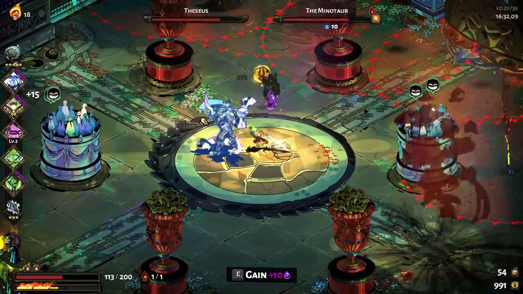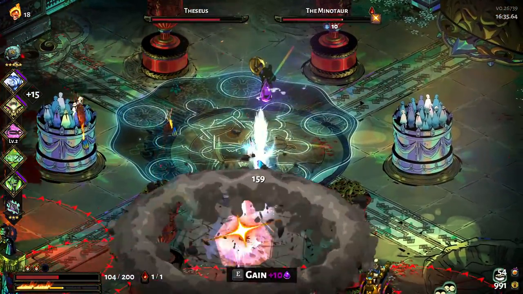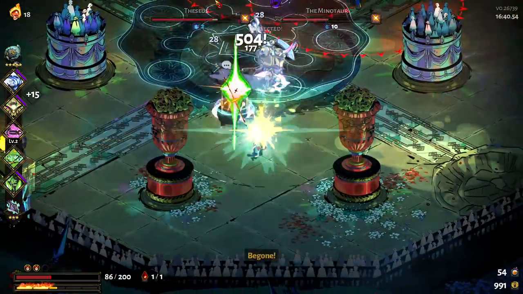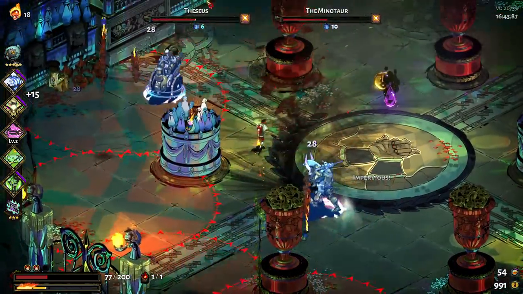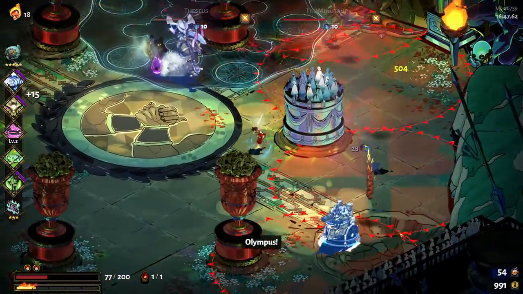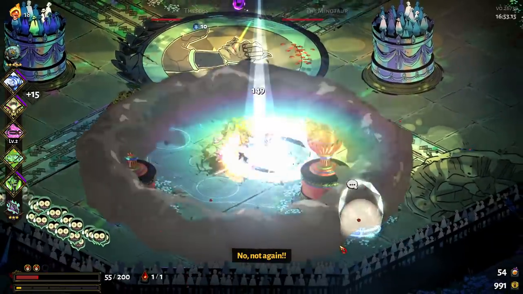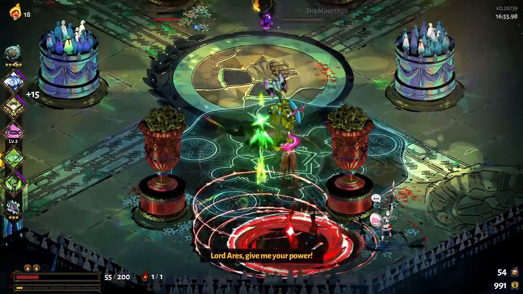Let's see how good we can tank him out like this. I mean, he's dealing 9 damage to me right now. Yeah, I can get into that as well. Oh, that's weak! Ooh, the damage is good. Theseus is already at death's door. Okay, we need to run for a moment.